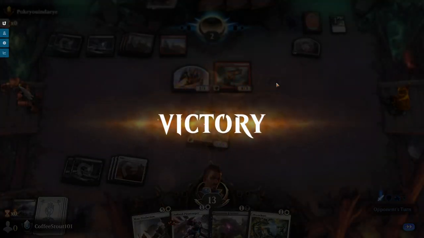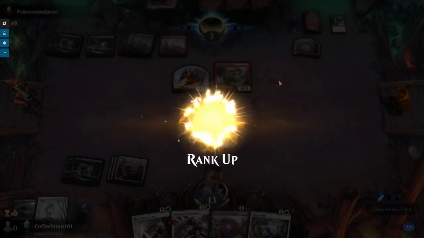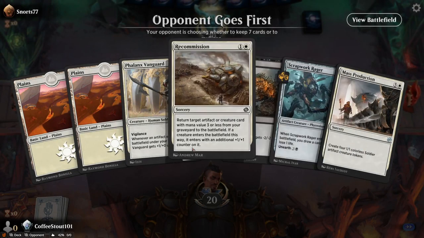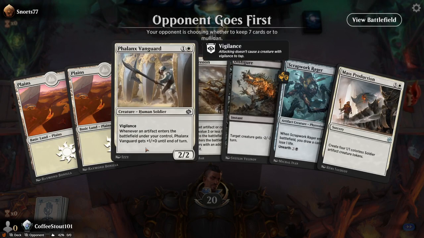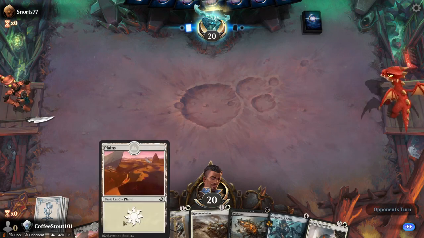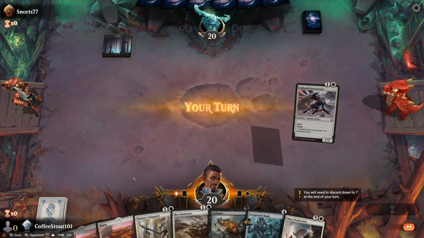Oh, sometimes greed pays off, guys. Sometimes greed pays off. All right, 2 white mana. We got the Vanguard, though, and we haven't had any trouble drawing mana. And this is, again, a really greedy keep.